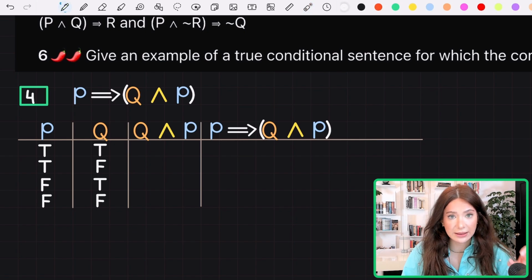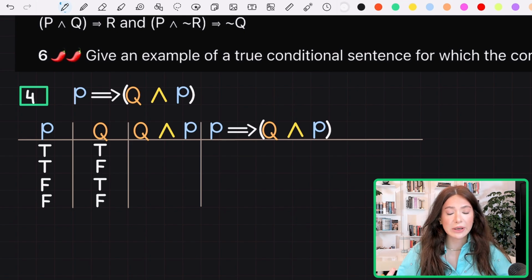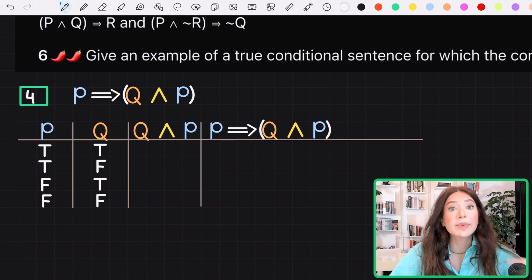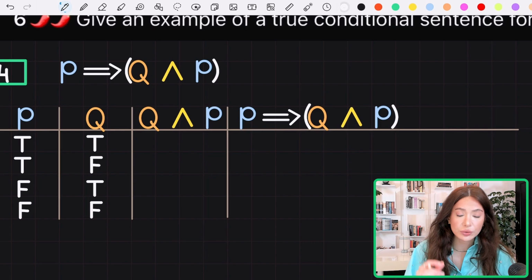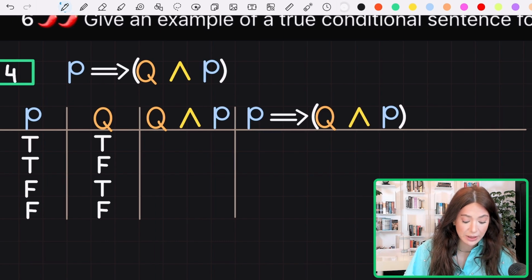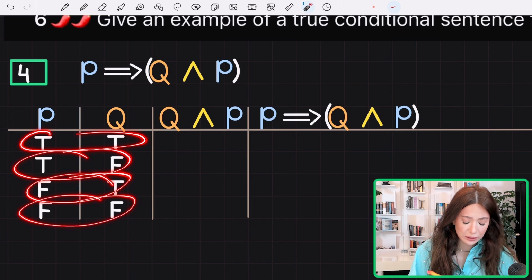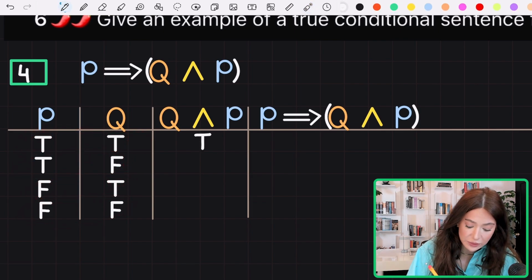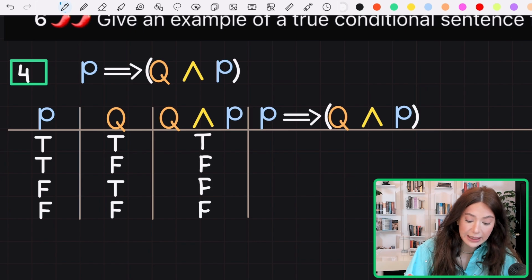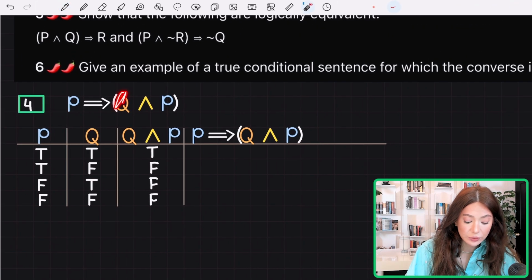Conjunction is the "and" connective. So it's similar to when I say I want chocolate ice cream and vanilla ice cream. I need both for me to be happy. Okay, if you give me only one, I won't be happy. So conjunction is true where both conjuncts are true, when you get me both flavors of ice cream. All right, so I look at the conjuncts here and it's only true here. Everywhere else, it's false. All right, done. I have produced truth values for this.